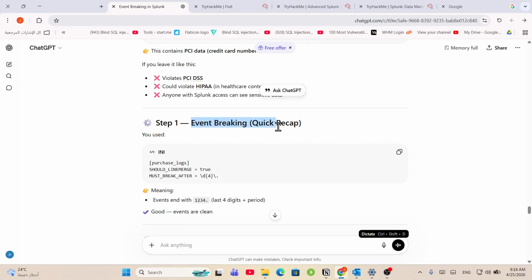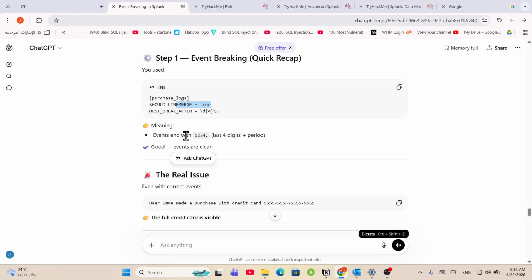Okay, event breaking, quick recap. You used MUST_BREAK_AFTER with the pattern ending with the last 4 digits, plus period. Good, events are clean.